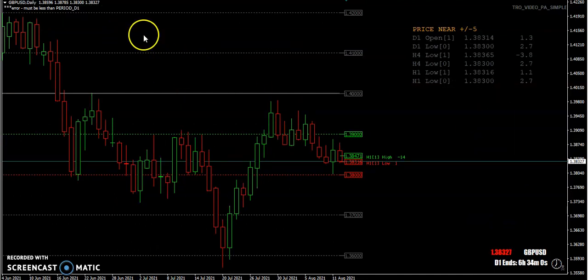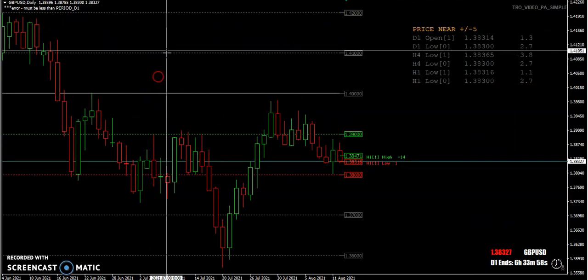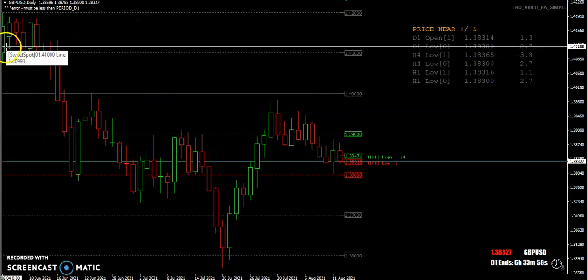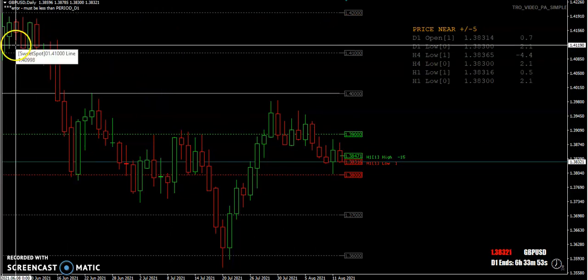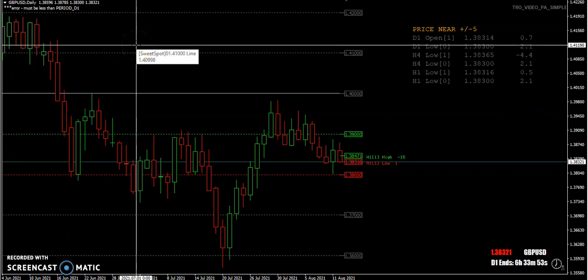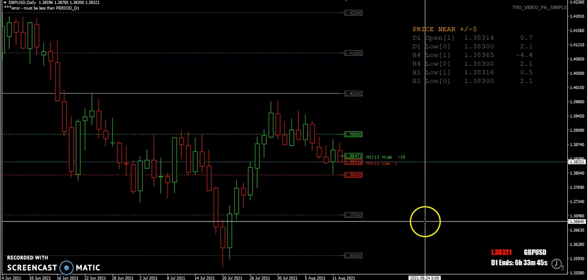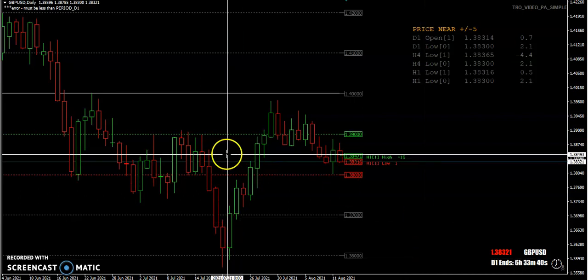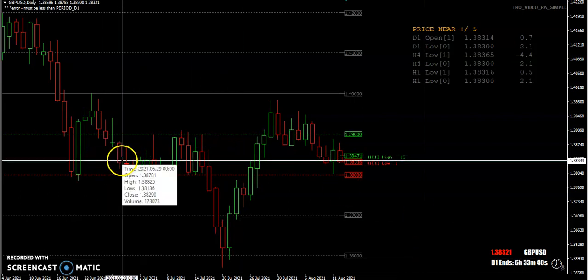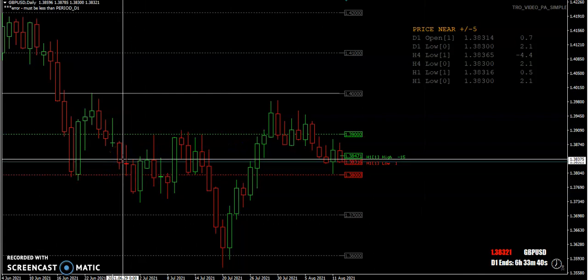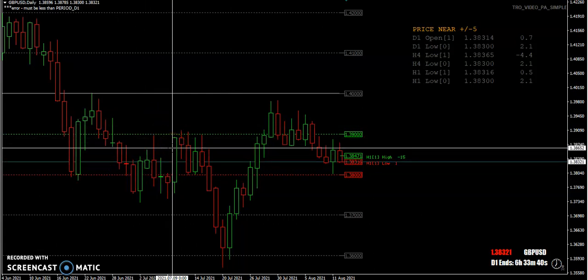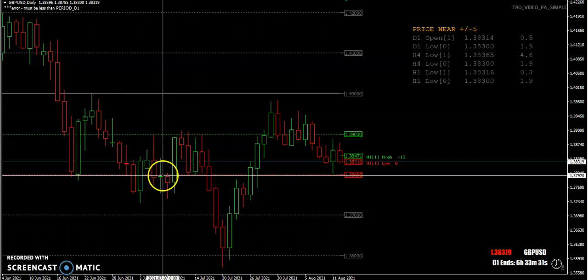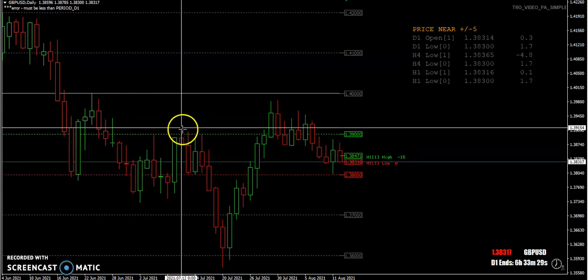So you can look here at the daily chart, and you can see this right here. That's like the highest low on screen. And you see what happened when price broke that, it just fell. And then here was the lowest high, and you see what happened there. At the time, this was the lowest high and price moved up. And then this became the lowest high and price moved up.